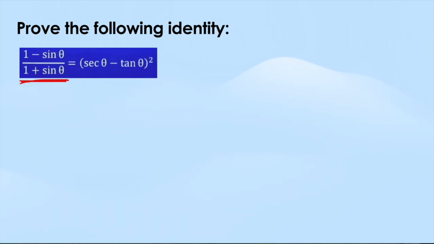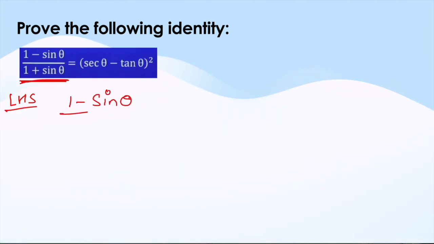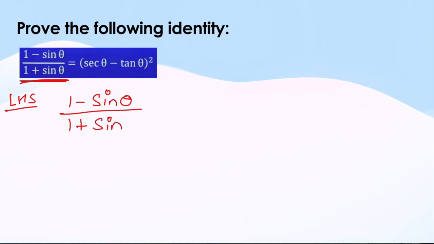Because if it was sine square theta, I know it will be a relation with sine and cos, right? If cos is there, direct relation with sec. But if simple sine is written, it means there is nothing, right? So what we have to do? We have to rationalize the denominator. How to rationalize it? So if we take the LHS, so LHS is 1 minus sine theta divided by 1 plus sine theta. I will try to convert it into sine square theta form so that I can make the relation or I can make the identity out of it, right?